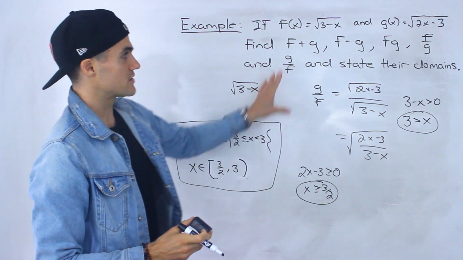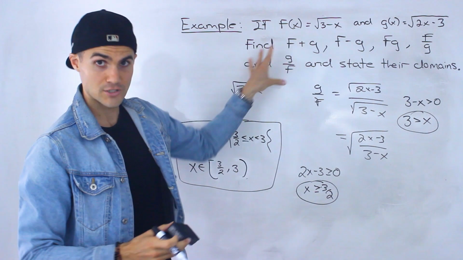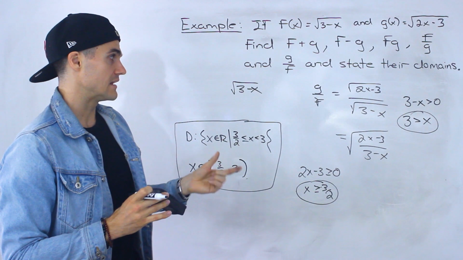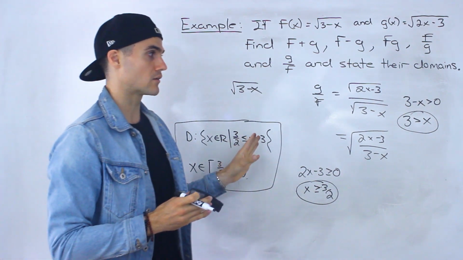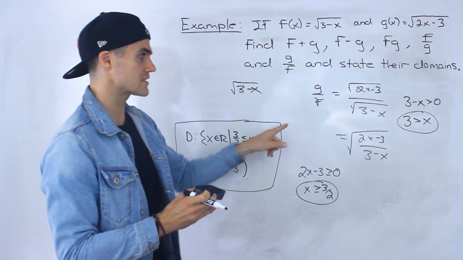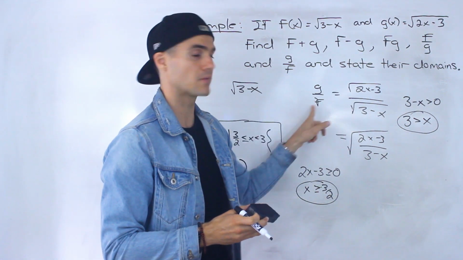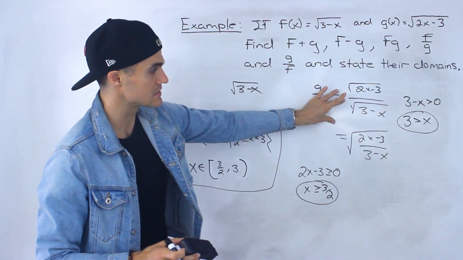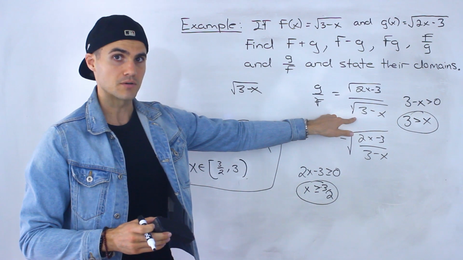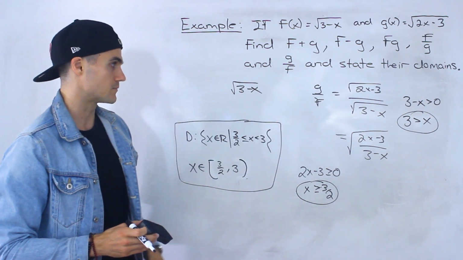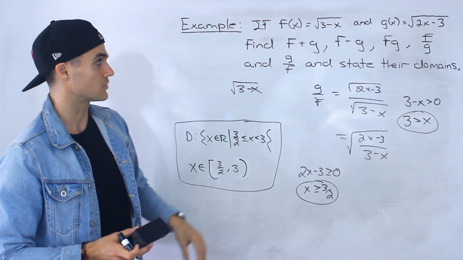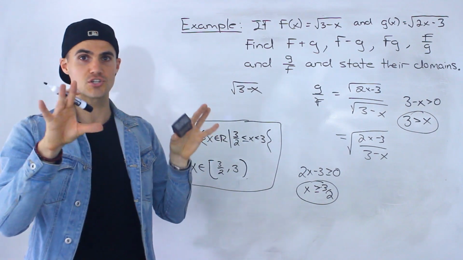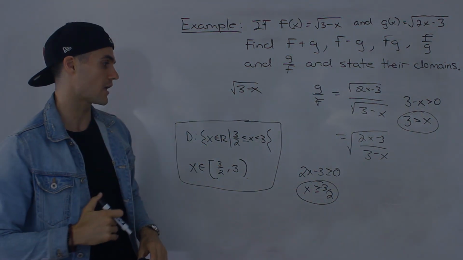So when you're dealing with square roots with rational expressions, if there's a square root in the denominator, then the expression under the square root has to be greater than 0, as long as you're multiplying the expressions. Sometimes you might be adding expressions, and then that might be more complex. But if it's something like this, that cannot equal 0. It has to be greater than 0. So just take that into account, and notice the difference between if these square root functions are added or in a numerator versus if you see them in denominators.